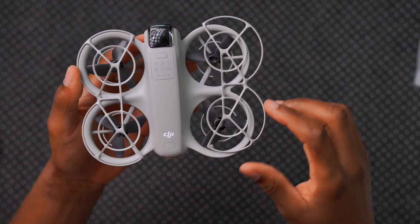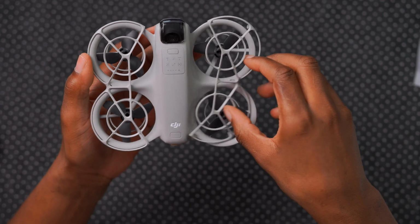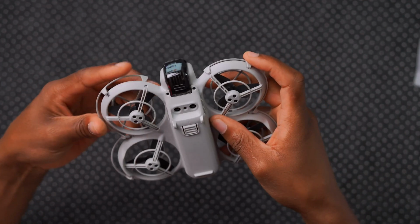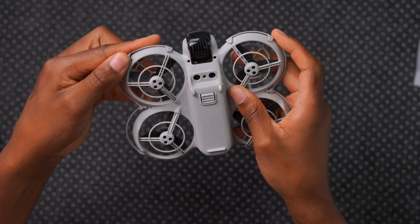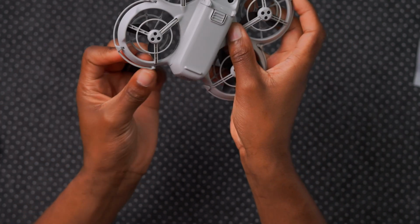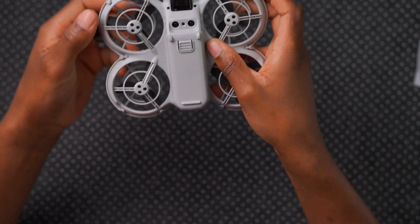And I'm just sharing some of what I've experienced with the DJI Neo, and DJI has been pretty responsive when it comes to feedback and sometimes support. They do reach out in the comment section of some videos, which is something that DJI is pretty good at. So hopefully we get to see some of those changes come to the DJI drones with firmware updates.